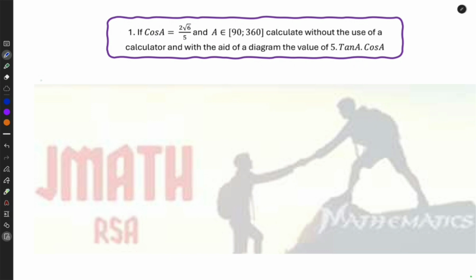So the first thing I'm going to do is I need to check, is the value they give me, is cos positive or negative? So I can clearly see no minuses. So therefore, cos is positive. And then I just check my cos diagram. So cos is positive in the fourth and in the first.